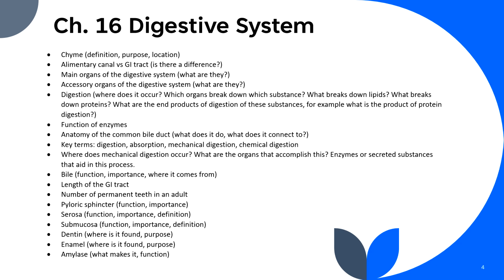Key terms: digestion, absorption, mechanical digestion, and chemical digestion. So we've already pretty much covered all of those. Chemical digestion can be read more about on page 378. You can see the broad definitions of these terms on page 362, where we can see that the mechanical process of breaking down food is mechanical digestion, and then chemical is using the enzymes, converting the large nutrient molecules to smaller nutrient molecules. We know that absorption is the movement through the GI mucosa to the internal environment.